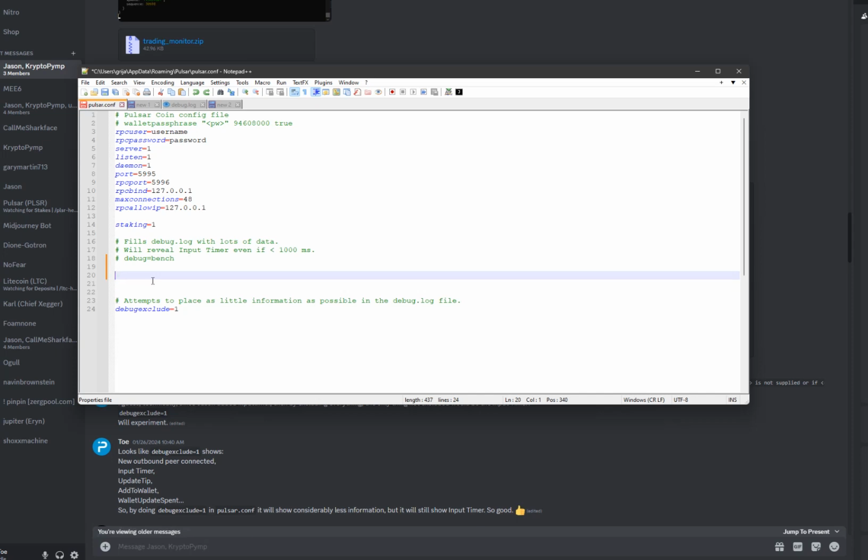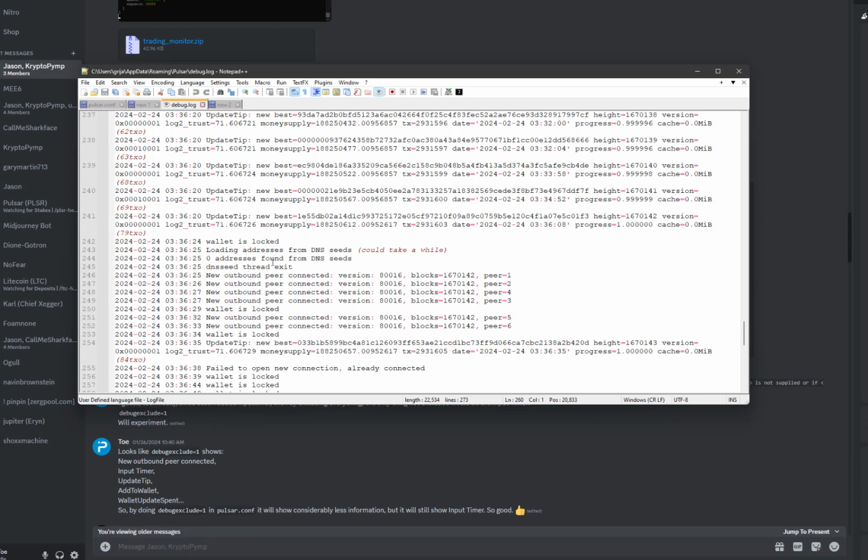So in general chat in the Pulsar Discord, I want to hear how you guys experimented with your debug values and your debug exclude values to make the debug log file as small and concise as possible, while still showing input timer information. I think that'd be kind of cool.